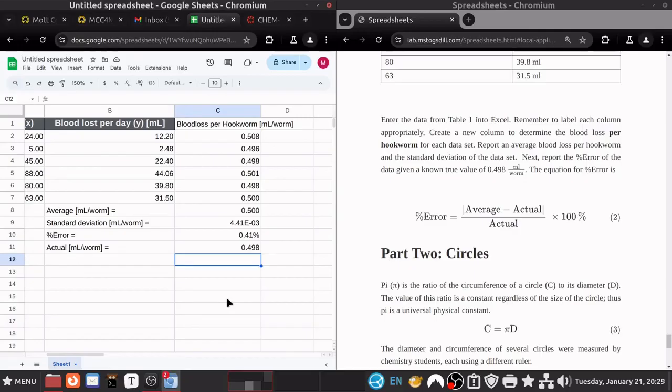A good rule of thumb that I have always followed, though, is that a percent error of less than 5% is pretty darn good. And therefore we would say that this data is of high quality and that this average is well representing the middle of this data and that this standard deviation is fairly low.